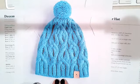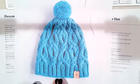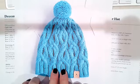This cast on though is a little bit different because once you get through the crochet cast on and the setup rows, instead of going forward in knit one, purl one, like the March hat did, you rearrange the stitches to be knit two, purl two. So that's what I'm gonna demonstrate first, is rearranging the stitches. And then once you've rearranged them in knit two, purl two, you work for several rows for the ribbing. And then you start to do the cabling.